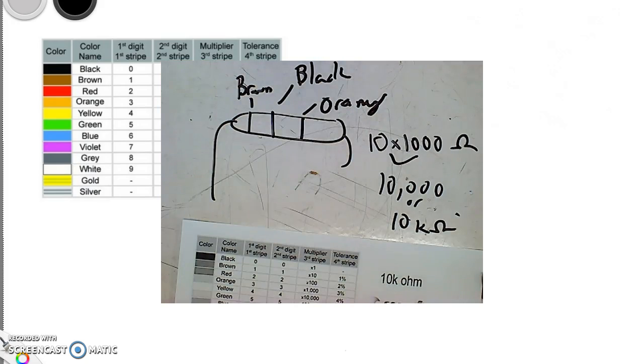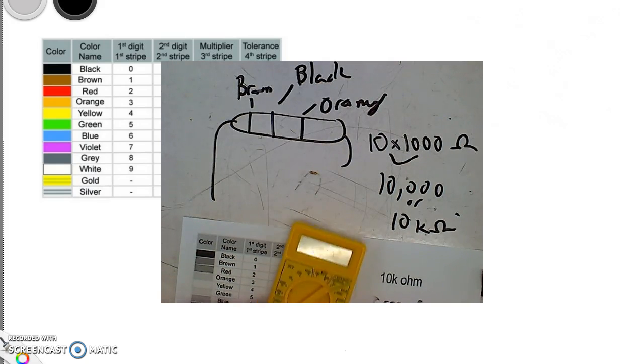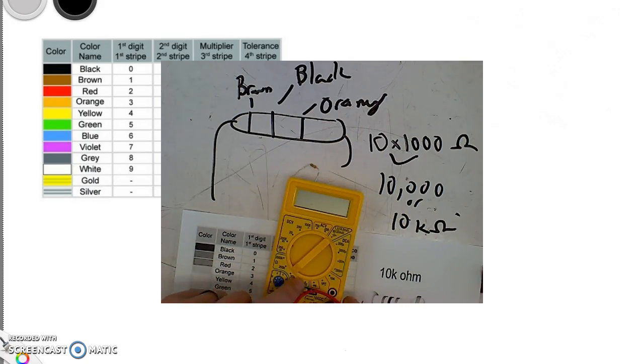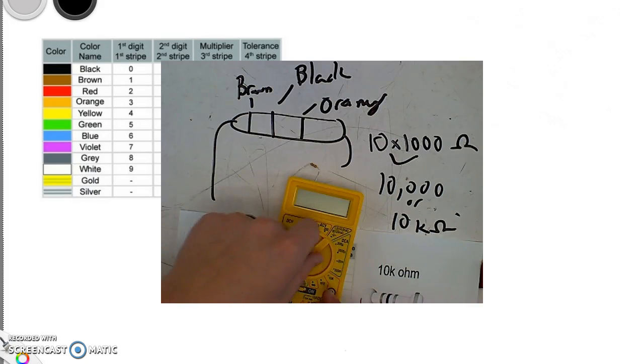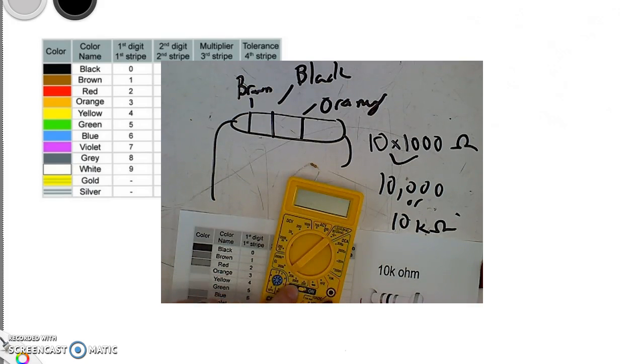So here's our resistor. I'm going to bring in the multimeter. In the multimeter, this is the area where we can measure resistance. There's one that says 200, 2,000, 20,000, 200,000, and 2 million. For this one, it's 10,000, so we would want to put it on the 20,000 range, because it's greater than 2,000 but less than 20,000. So let's go ahead and put it on the 2,000 range first.